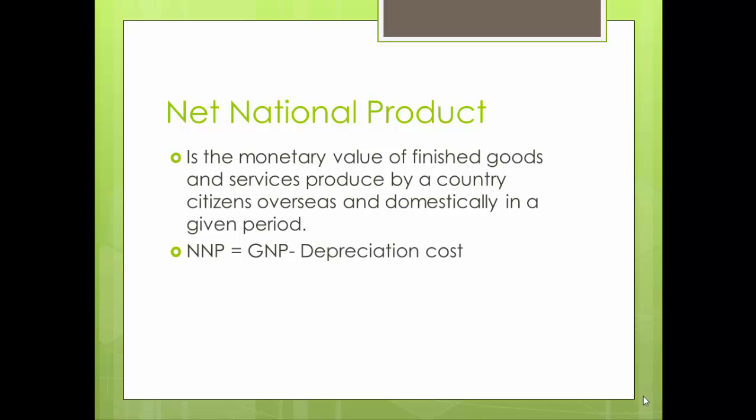While calculating the GNP of a country, we include the expenditures made on the purchases of machinery. These expenditures are included as gross domestic private investment and gross domestic public investment. The money value of machines keeps going down during the year due to wear and replacement. In order to calculate their exact net money value during the year, the depreciation cost of the machine is subtracted from their market price. Here is the formula to find net national product. NNP is equal to GNP minus depreciation cost.